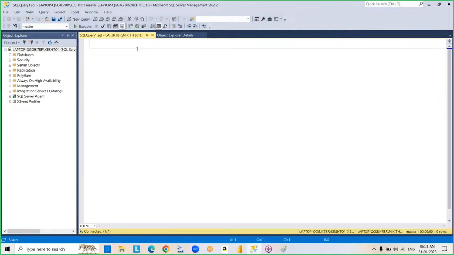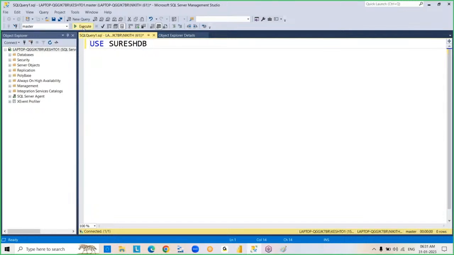But before that, we have to select our database name. Suppose my database name is Suresh DB. How can I select database like this? Use Suresh DB. Execute this statement so that you'll be connected to Suresh DB database. See here you have execute button.